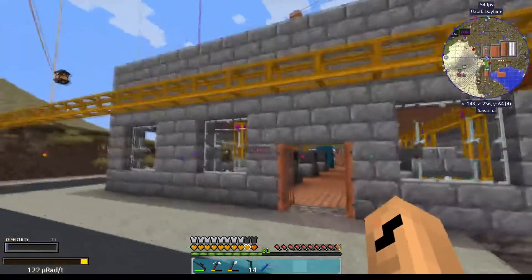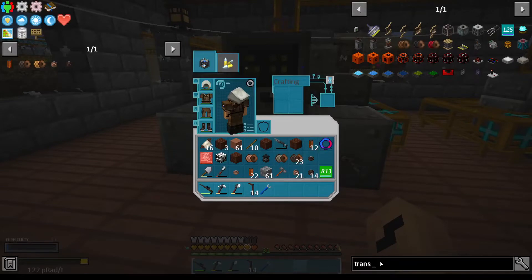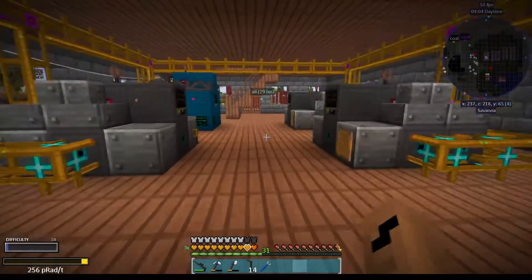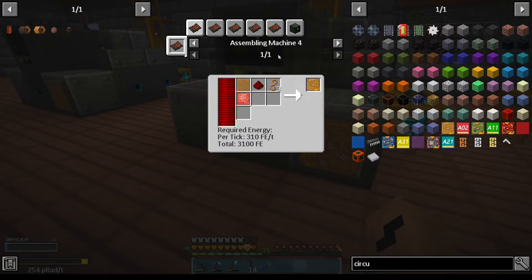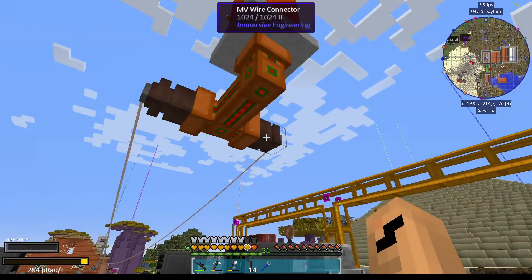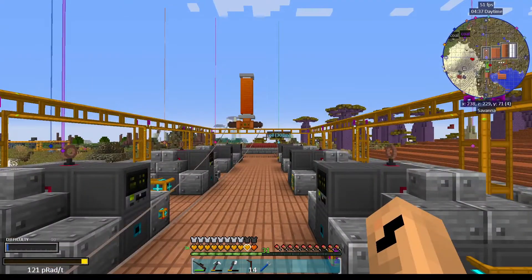Let's look inside here and take the conveyor as an example, because they all use the same. This guy in assembly 1 - that's 100 RF. If we go to the inserter, let's take the circuit board. That's also 100. I am actually over capacity on these - I am using more energy than I can supply, which is why I have 2 on here. I should be using something like 4000 RF in total. That's an issue.